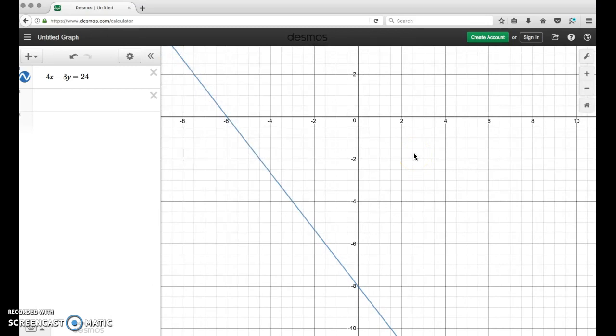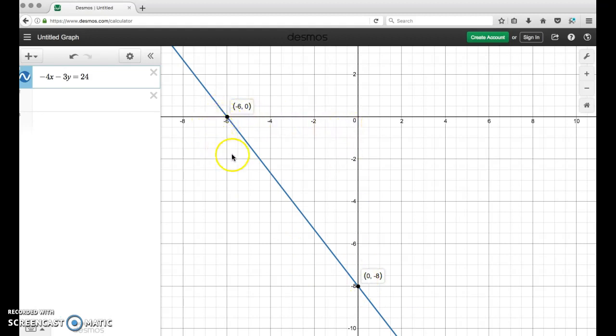So this graphing calculator application affords us the functionality to be able to enter equations in standard form. So if I'm looking for intercepts, here's one of the intercepts. Here's the other one, and you can see that the graphing calculator puts those points on the graph for me, and it actually labels them if I click on them.